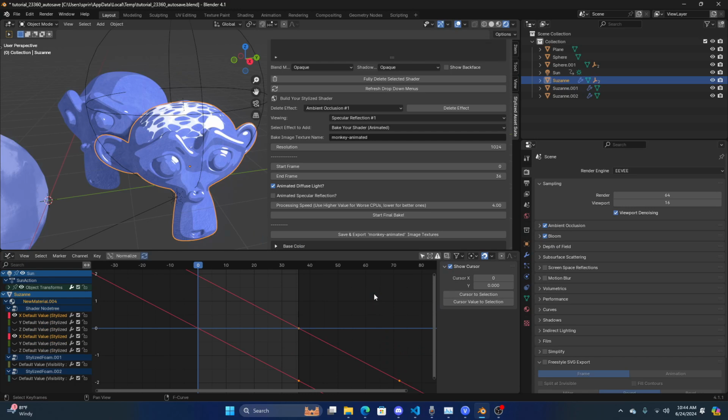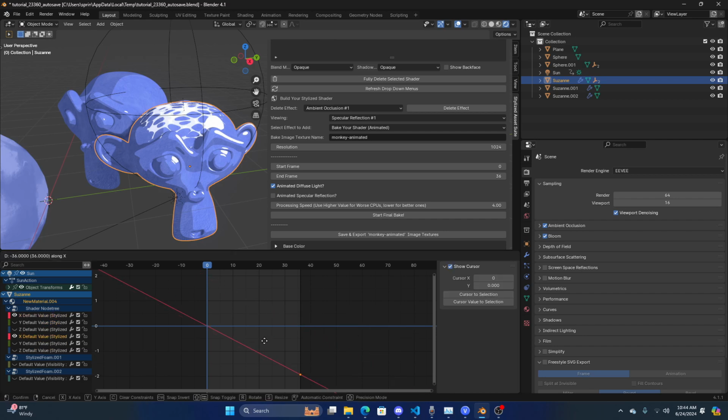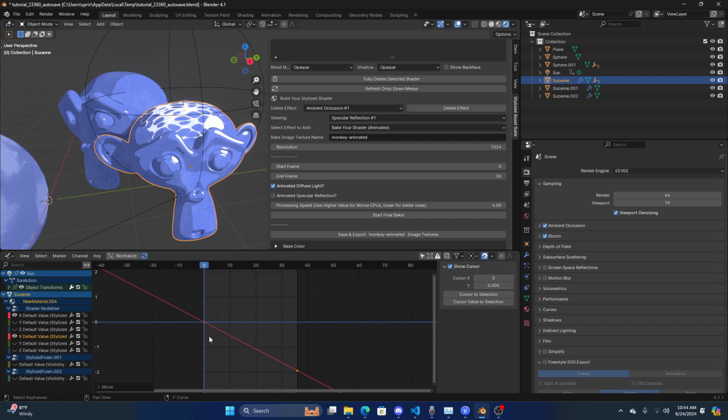So I'm just going to give you guys a little bit of a briefing on what we're going to do next. So basically, we have our two X value curves. And obviously previously these two were on top of each other. Like it was like this before. But basically we want to take one of them and move them to the end of whenever our loop is. So I decided the end of our loop will be on frame 36.